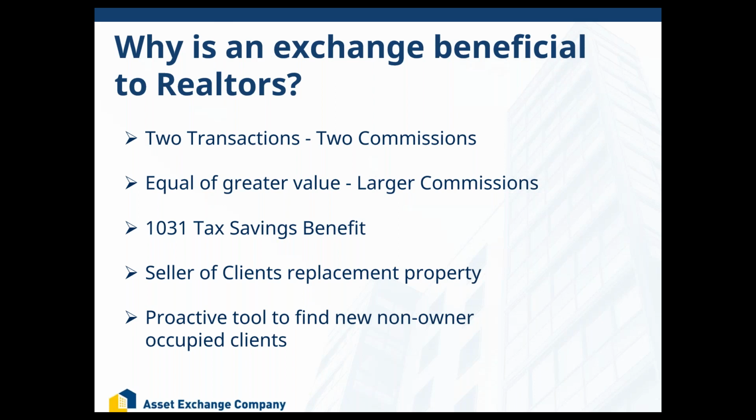Within List Source, you can do searches by zip code, geographical area, subdivision, and so on. The results will give you the mailing address of that property, and it would also give you the property address. If those two addresses are different, you know they don't live in the property. You could target that mailing address to the actual owner of the property.